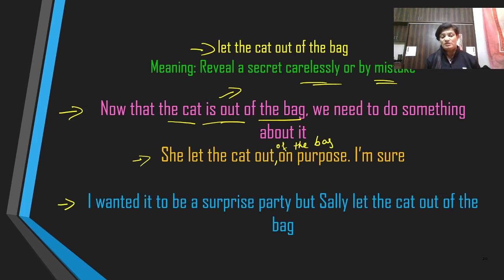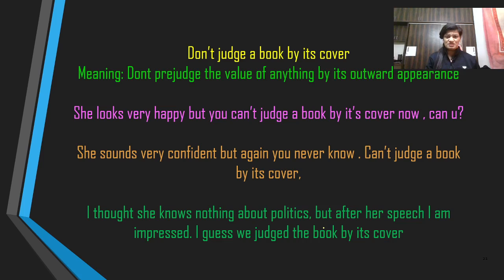Or, I wanted it to be a surprise party, but Sally let the cat out of the bag. You were about to throw a surprise party, and one of your friends, Sally, let the secret out to everybody else. So you are annoyed and you're like, I wanted it to be a surprise party, but Sally let the cat out of the bag. She shared the secret with everybody else, which is really not correct.